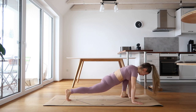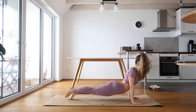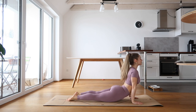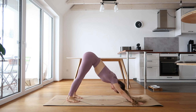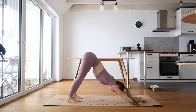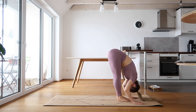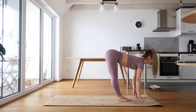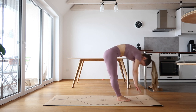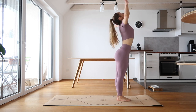And last one, and we're gonna take our nice flow. So chaturanga, upward facing dog, and downward facing dog. And let's take a full flow, just jumping through, pulling down, and halfway up. And let's just roll up, arms and hands to the sky.